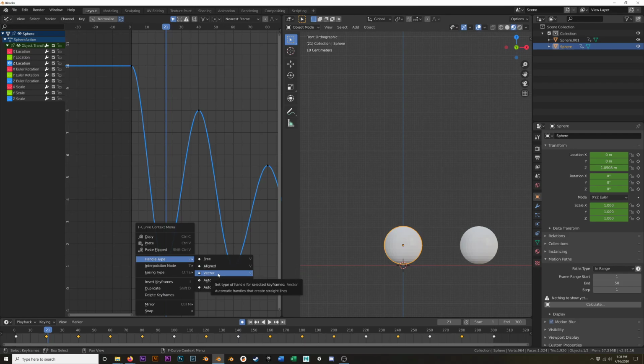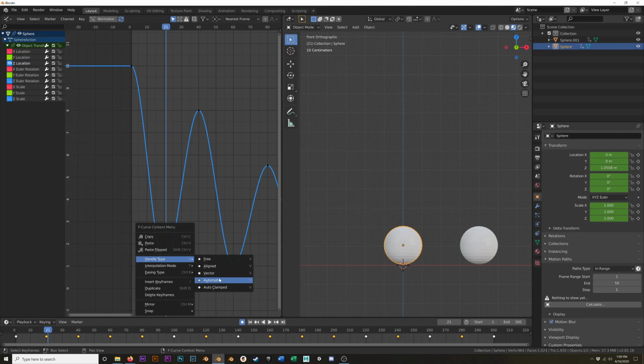We have vector, which will automatically create straight lines. So it's an automatic handle type, and its goal is to create straight curves. Automatic will create smooth curves automatically, and then auto clamped will create smooth curves which only change direction at keyframes.